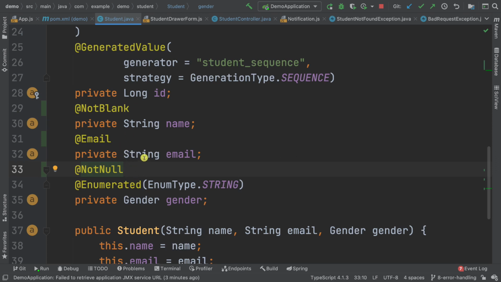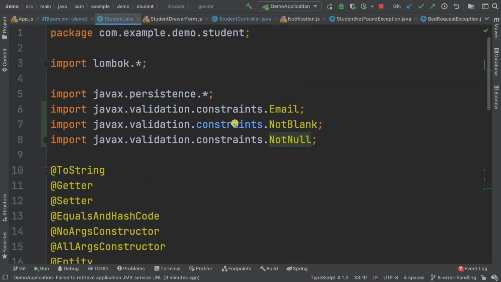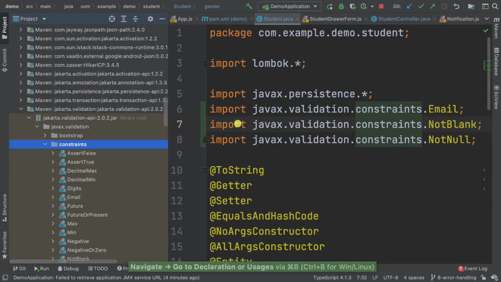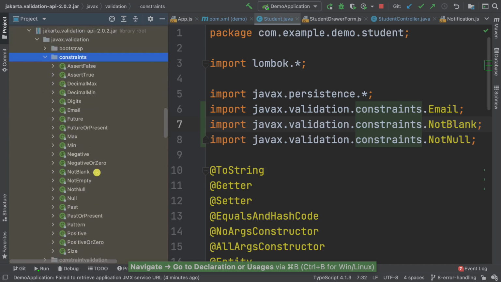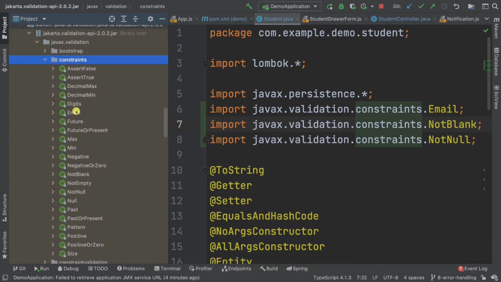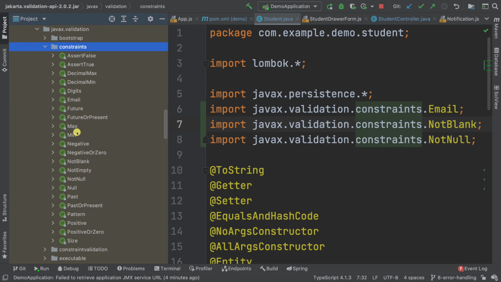And by having these annotations on this class, it doesn't do anything until we actually activate them, right? And also, let me quickly show you that if I click on this constraints right here, you can see that we have all of these annotations. So email, digits, max, min, you can define the minimum number of length that you want, positive, size, null, not empty, negative or zero, so on and so forth.